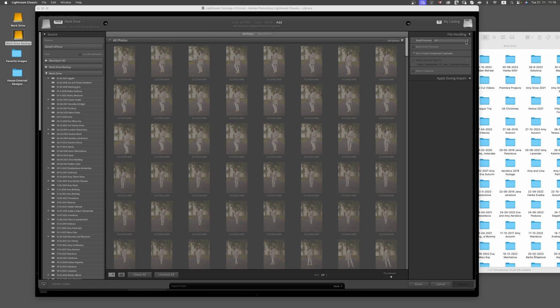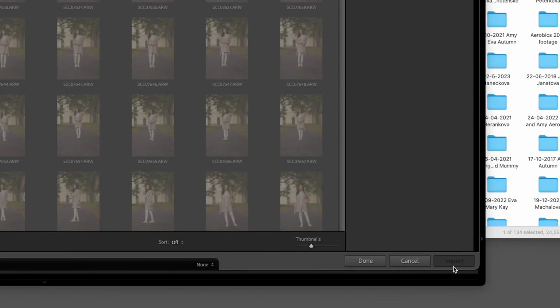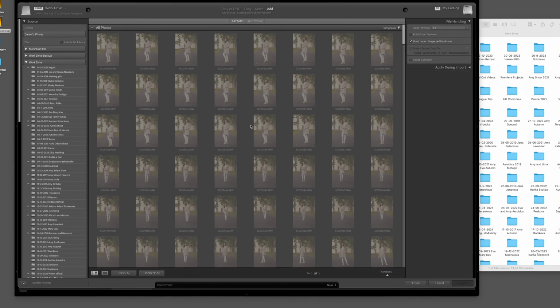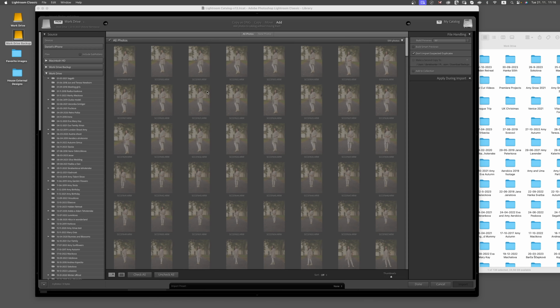Now, be aware that when you've got the 1:1 build process selected, it may take a little extra time to import your files into Lightroom, because it's building a 1:1 preview of your raw file, and it might take a little bit of time depending on the power of your computer. I've got a pretty beefy computer here, so I'm automatically leaving it at 1:1. From that point, I click the import files button over here. This is all grayed out at the moment because I've already got this particular shoot existing in my Lightroom catalog.